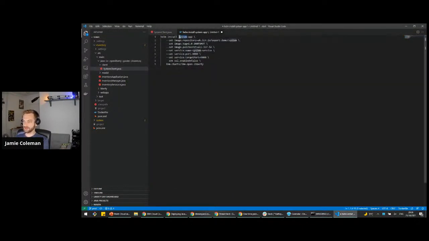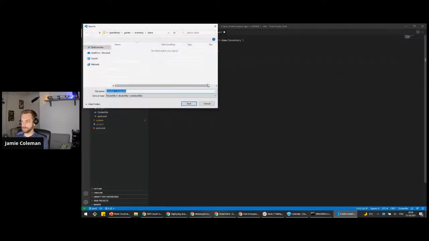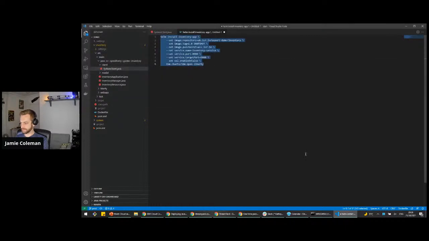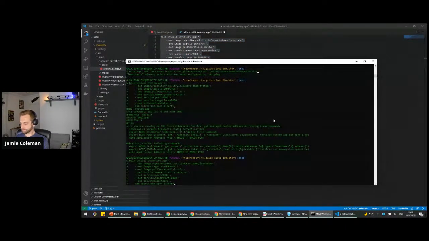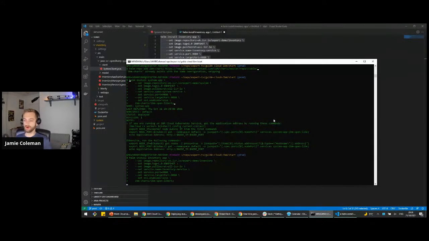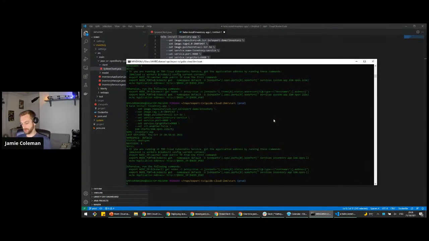So let's just change this to the inventory one. So inventory. So change the repository and then just change the Kubernetes service name. All right. So I think we're ready to go. Oh, wrong button. So again, just copy that into the terminal. So the great thing about Helm is basically it can manage your deployments for you. So let's check if they've worked.